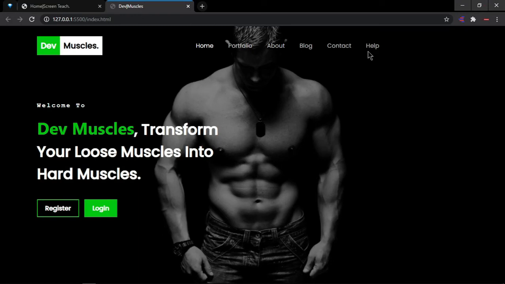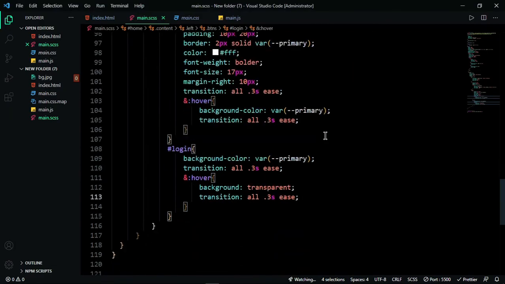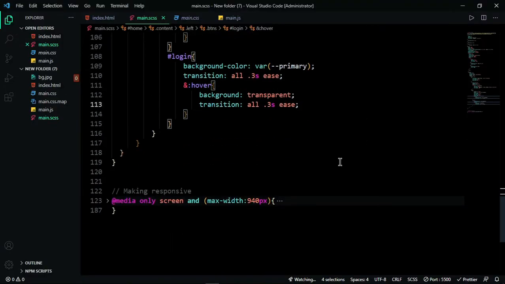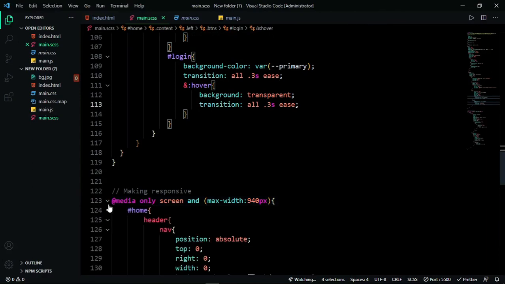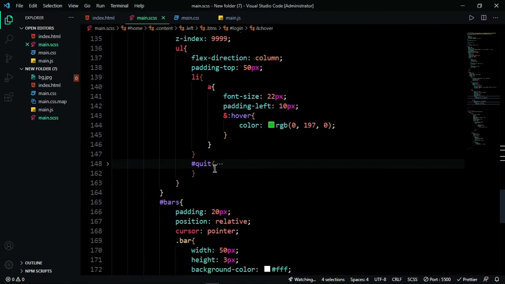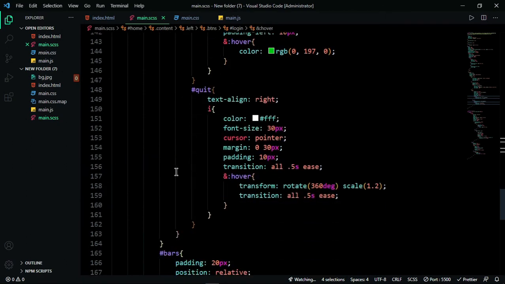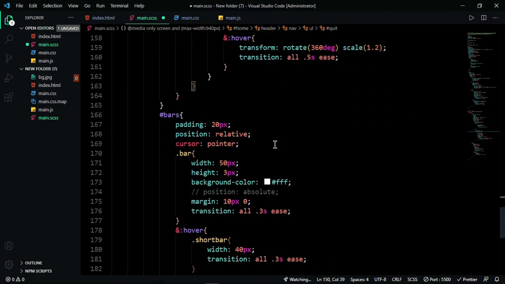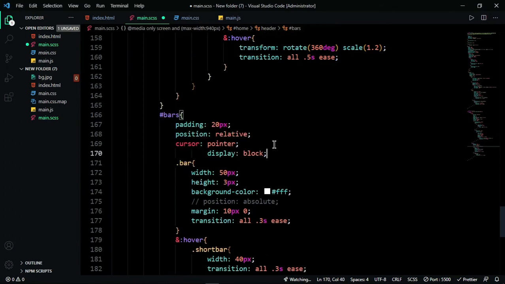Okay, now you can see we are getting some spacing right here. Why? Let me explain to you. It is because of that navigation bar. So what I mean, right here, I'll just go right here in the media queries, and where is that quit? Also we will do this quit also. So right here, display block, copy this display block and paste that display block right here also, like this.